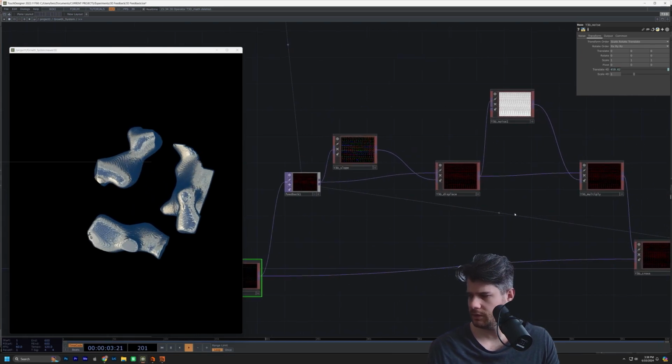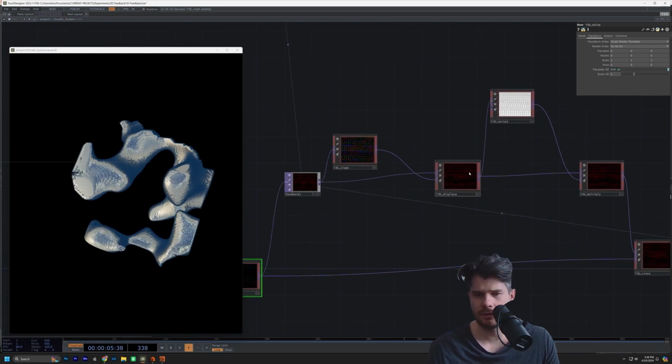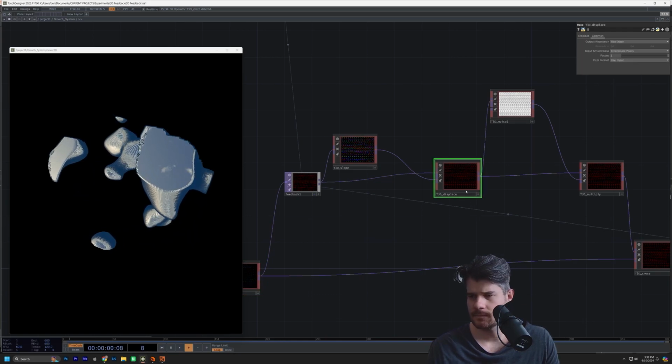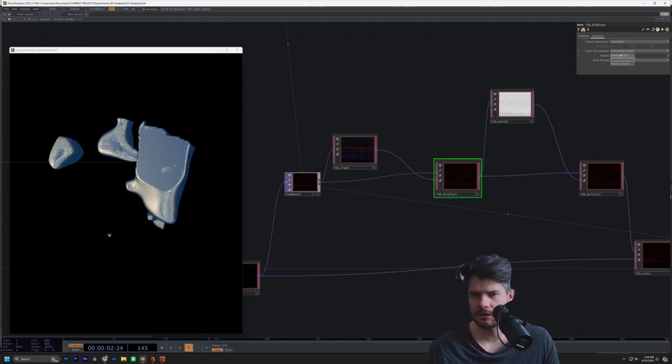Okay, getting sort of interesting, but I think there's still more we can do here. So what if we change this to nearest pixel now?